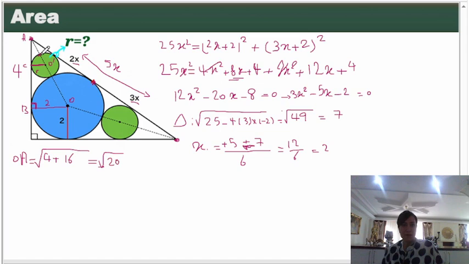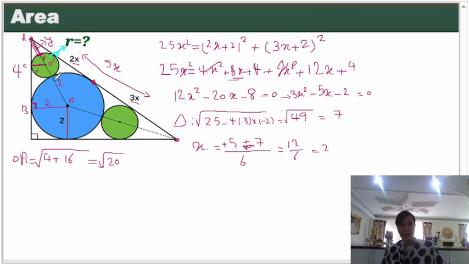If I label from here to A, this side is Y. I don't know the value of this Y, but I know from O to the circumference or border, O prime, from O prime to the border of this green circle is R. It's radius, okay? And from O to the border of blue circle, which is 2.